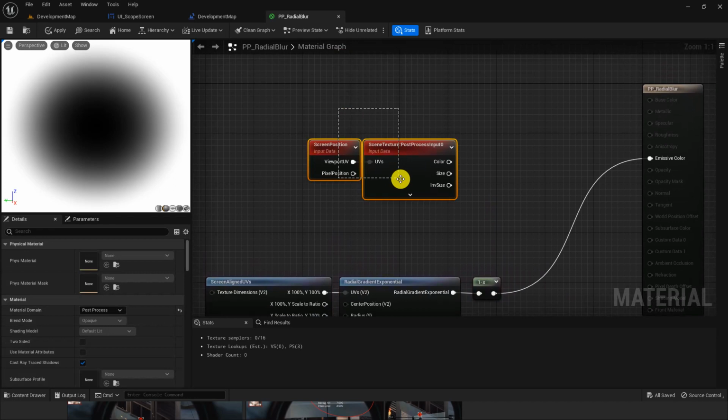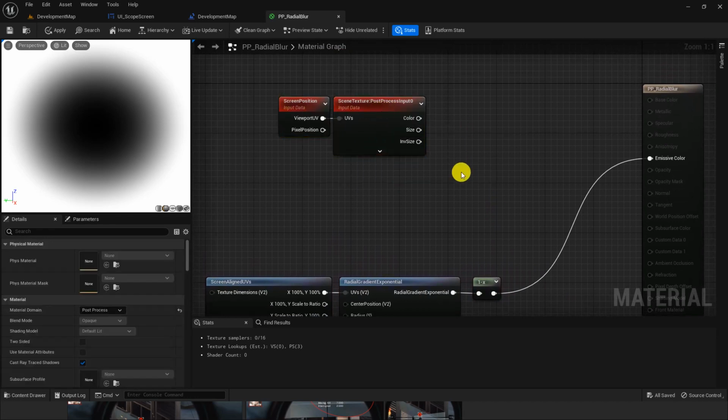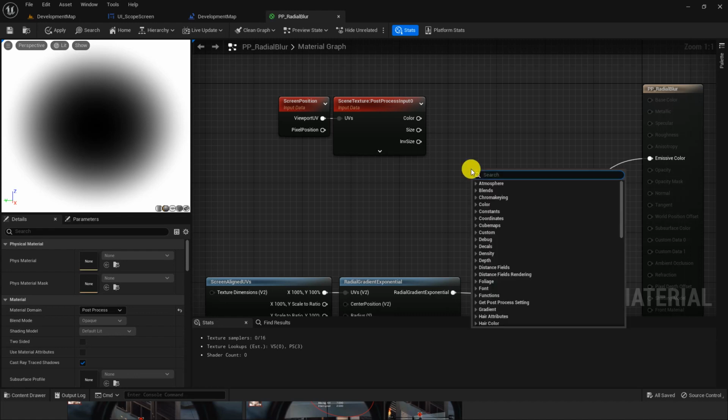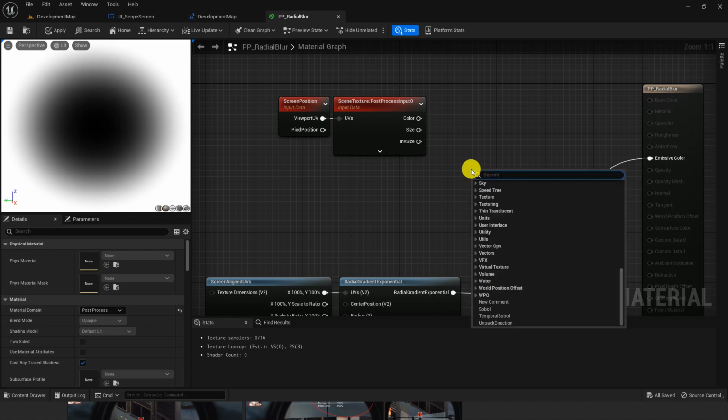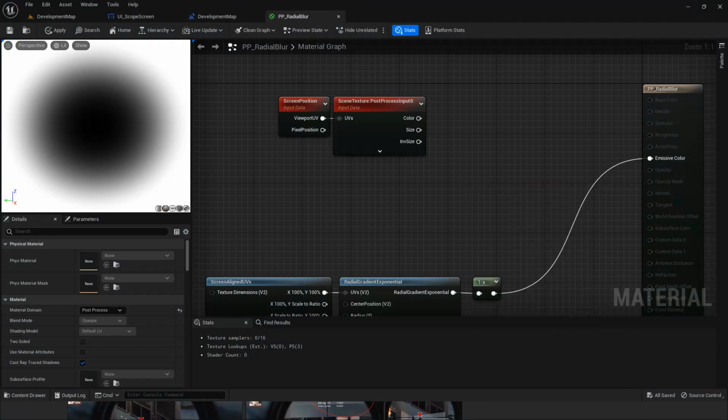Next thing is we want some code which will blur it. So we have to write the shader. I do have a code. I have already included that file in the main folder, which is available in the comment below. There is a file called radial blur code.txt. If you open that, you will have access to that code.